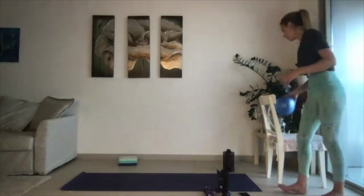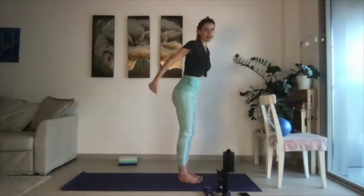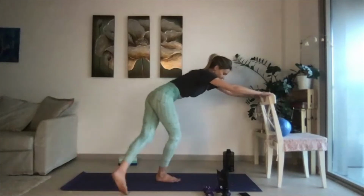Okay, so the ball can come down. And we had the right leg lifted last time, so this time we're gonna do the left. Yeah, okay, doing your rainbows.